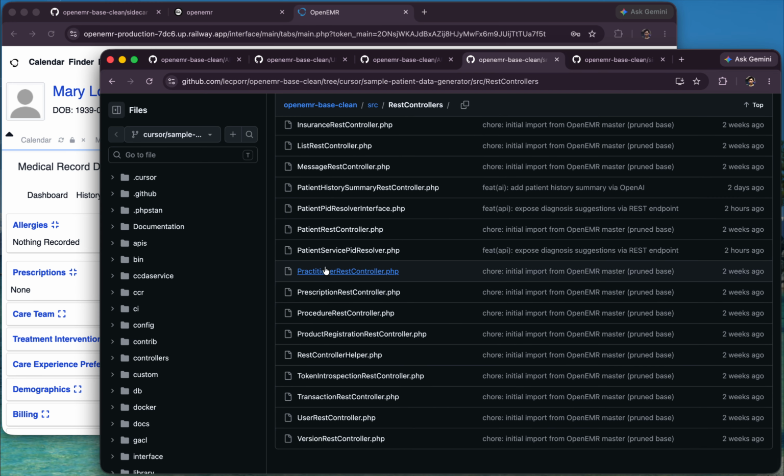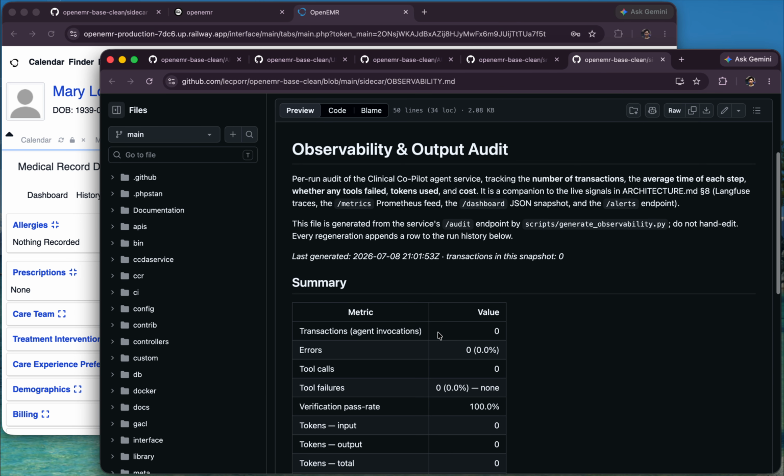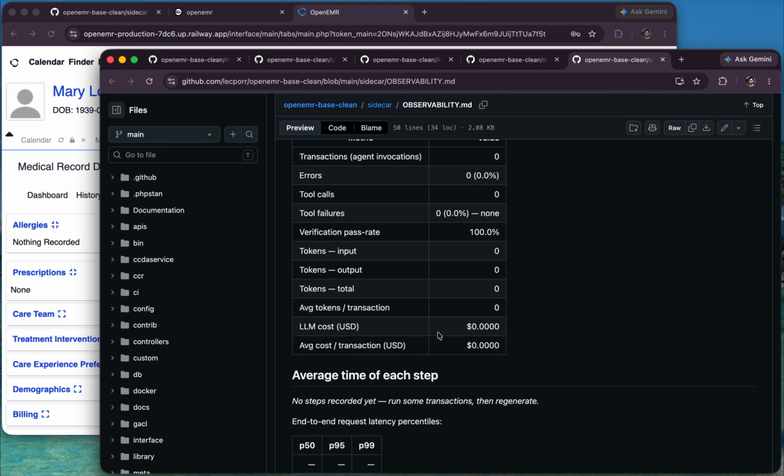PHPs here because there will be things that I do need to work on specifically related to making diagnostic issues known, or things that the doctor will need to know before the doctor sees the patient. And also, I have an observability and output audit, which has not been populated, but will be populated as part of some of the tools that will be implemented as part of the final submission.